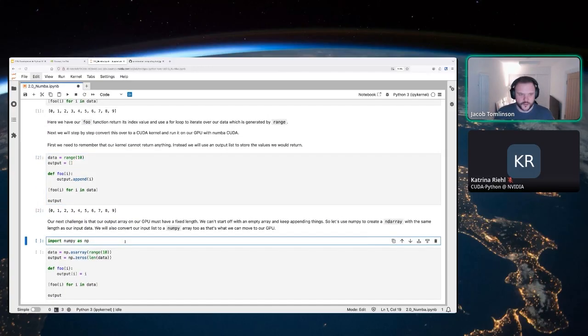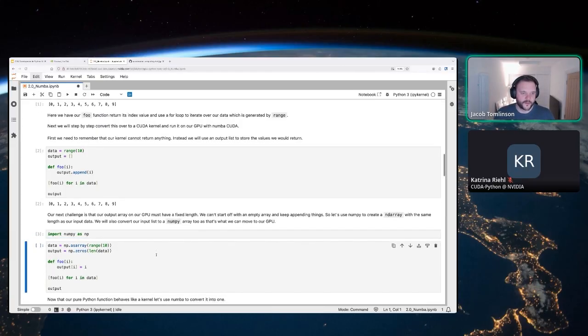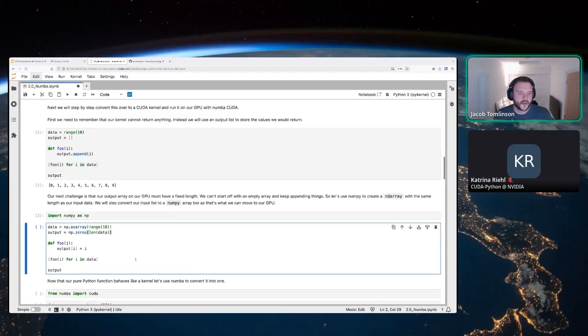So we're going to think about that as we run our function. And just to make life a little bit easier, we'll use NumPy for this. Hopefully folks are familiar with NumPy. We're going to start with an input array and an output array. We know that NumPy is going to allocate a fixed size array in memory, and we can use that memory space to do stuff. So we'll start out with a NumPy array of our input numbers. We're also going to make a NumPy array that's just zeros. It's the same size as our input because we know that the thing we want to do is going to be the same size as our input. And we're going to call our kernel on it.